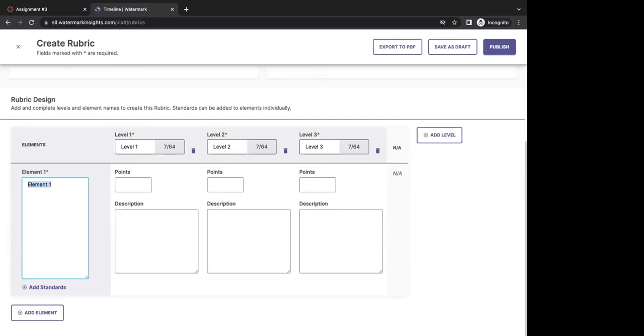Just a few notes about rubrics. Once a rubric is published, some attributes of the rubric become locked and can't be changed. Those locked attributes include the number of performance levels, the number of elements, point values, associated standards and outcomes, and previously aligned met and not met values. While associated standards and outcomes cannot be deleted, additional standards can be added at any time. Unassigned met and not met values may be assigned after publishing.